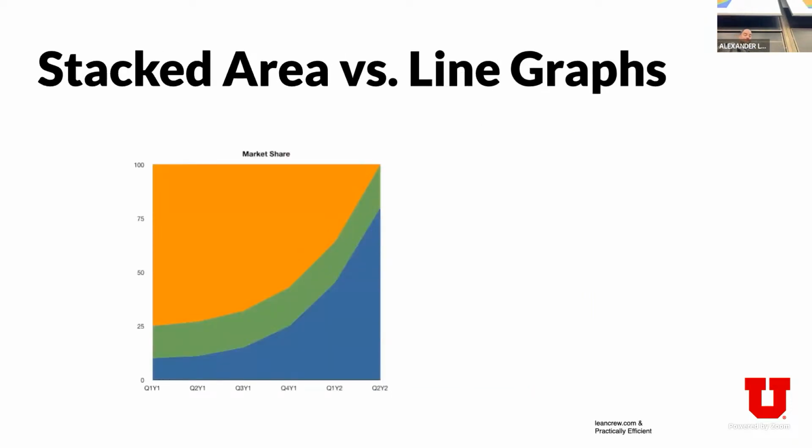Little quiz here. We have the market share of product orange, product green, product blue. Anybody want to describe it? Let's say, is blue declining? Is blue rising? Is green declining? Is green rising? Is orange declining? What do you think? Yeah. Green is slightly rising. Can anybody else think that is true? False.